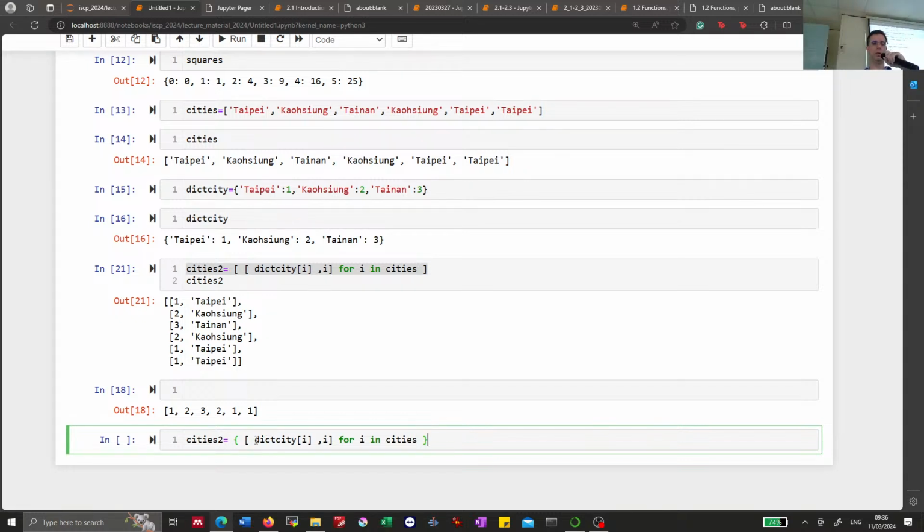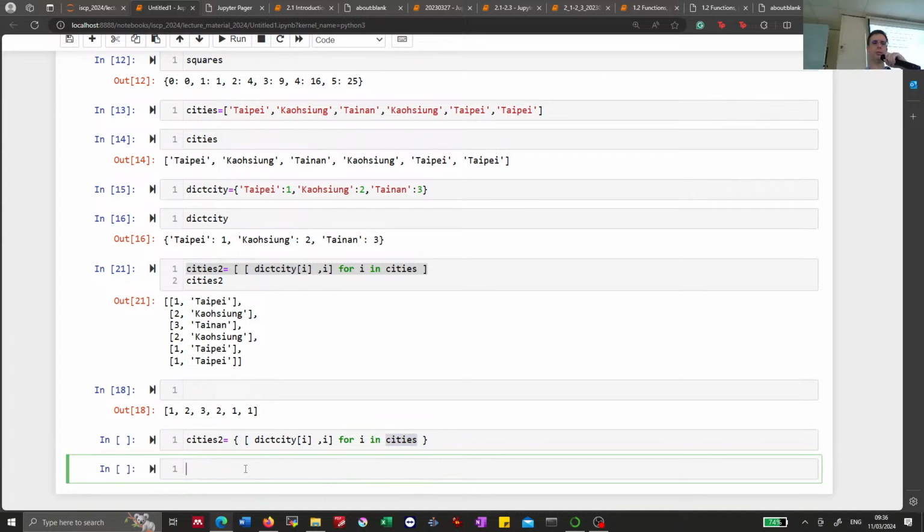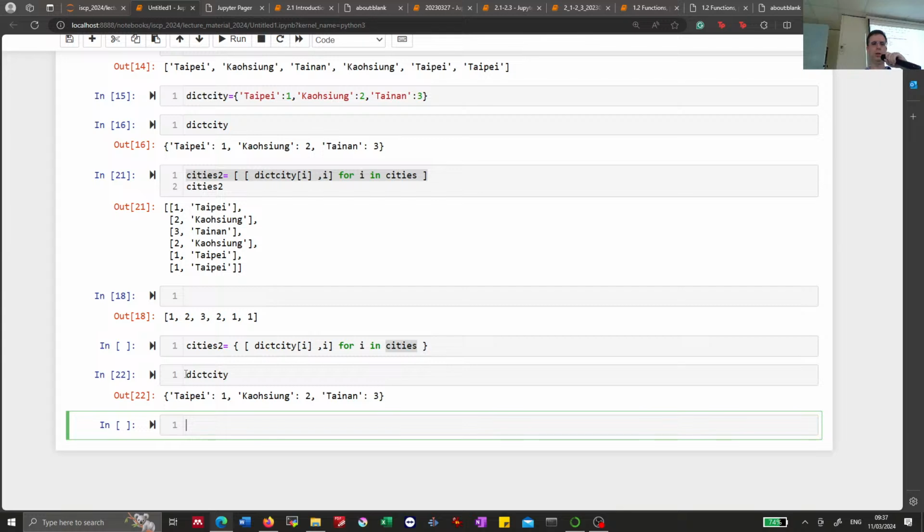Let's see. We need to have a mapping from the dictionary values to the numbers. We have that here. But we don't want to run over cities, right? It's enough to just run over dictionary. Let's see. What do we know about the dictionary city? Has it a length? Well, we know there are 3 values inside. It has 3, right?